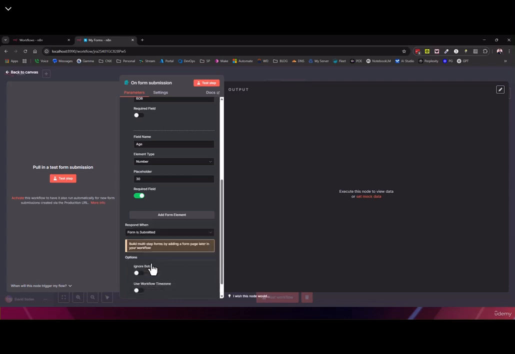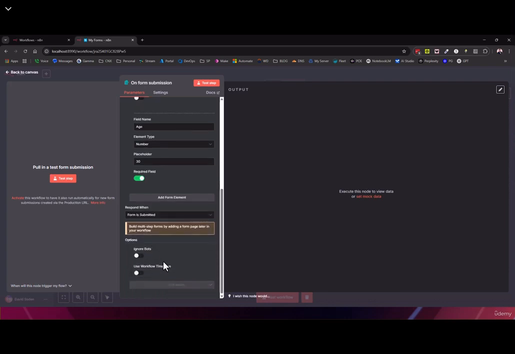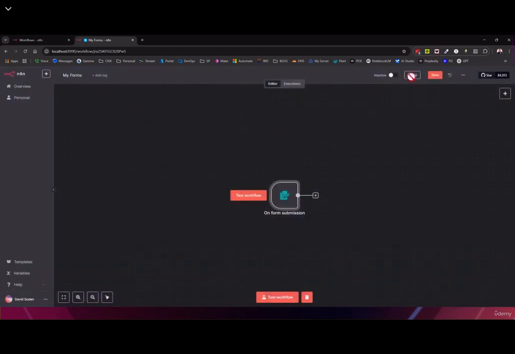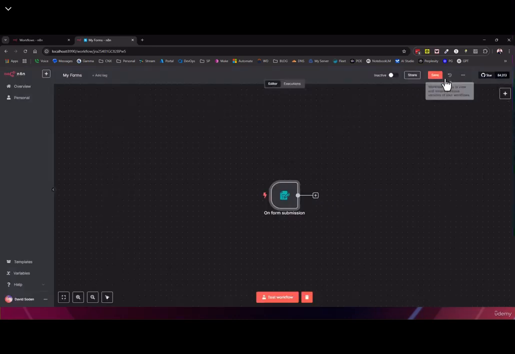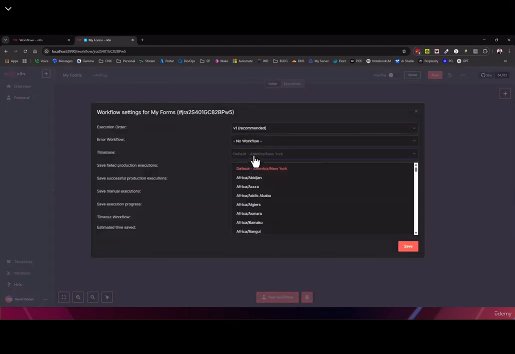Use workflow time zone. This is helpful when you are trying to use the n8n instance of the server as the date timestamp. So there's lots of areas. If I'm not mistaken, I believe you can set this at the workflow level. We haven't talked about this, we'll talk about this more in the user interface, but I'm in the workflow, and these ellipses, three dots at the top right corner, just to the left of the GitHub star, are the menu for this, and you'll get settings. One of the things you can do is set your default time zone in here.